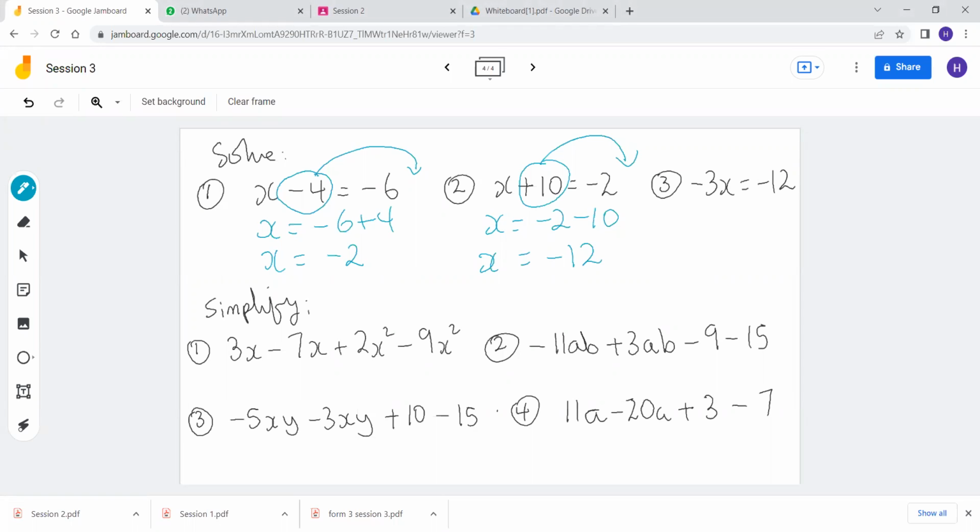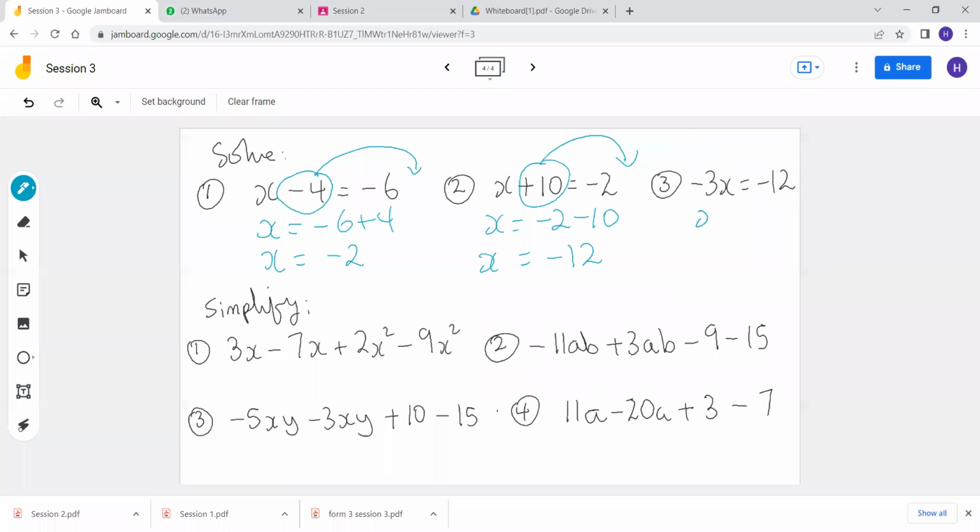Nice. The last one now, let me do the last one. We have here -3x equal to -12. This one is unlike the others. Here, something is being multiplied. When something is being multiplied, the coefficient is attached to the variable, written with no space between it and the variable. So that's -3x, minus 3 times x. If it was -3 plus x, then this is taken away from the variable, subtraction. But it's not that. It is minus 3x.